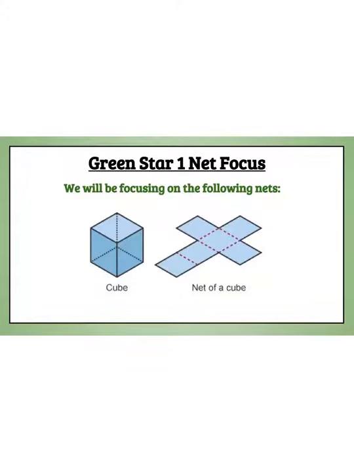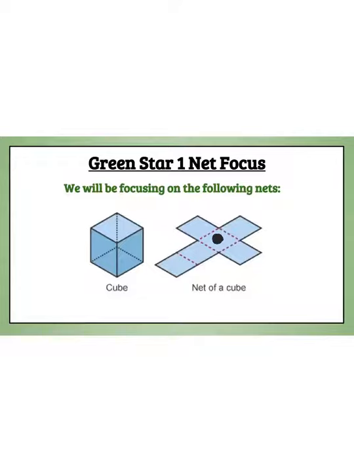We'll be looking at a range of different nets throughout this keynote and the video. But let's start with the cube first. To identify that the cube's net is indeed this T net here, we can use some skills to help us instead of just knowing. The first thing that we can look at is that this panel here is going to be our bottom panel. Therefore, it will be the bottom panel of the 3D solid shape, the cube.